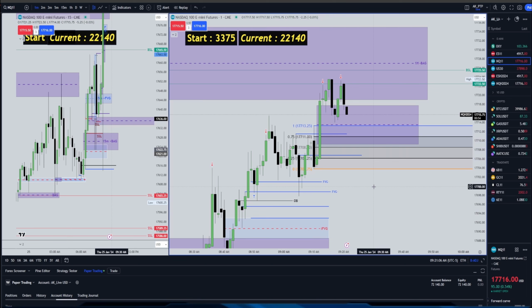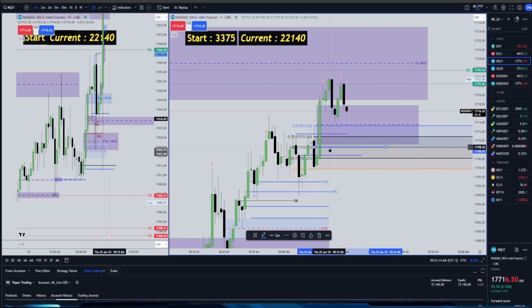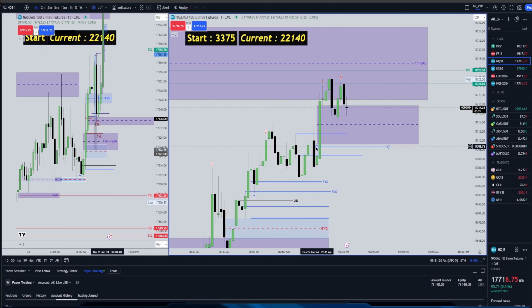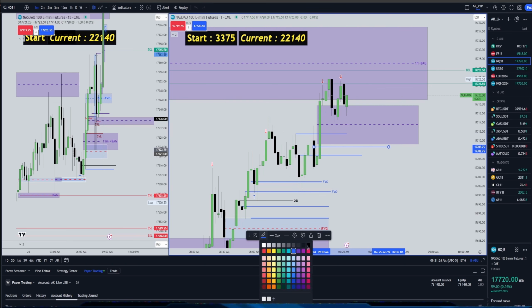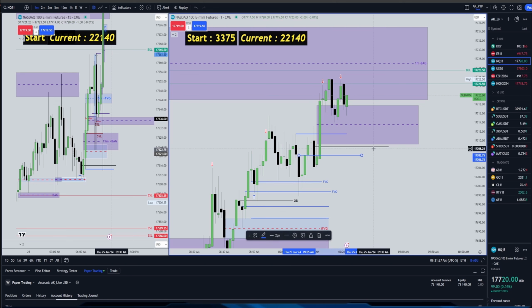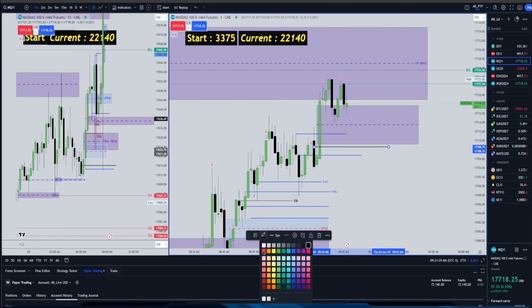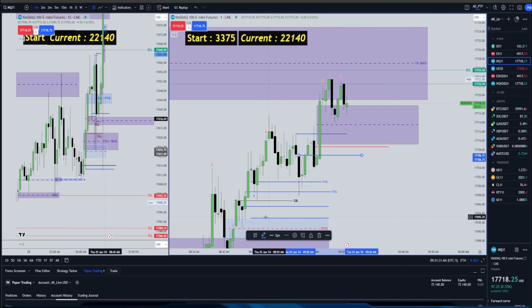So yeah, definitely you can look into what I just said, because the mean threshold sits here. Have a look where market comes when it comes lower, if it can come lower. This is the mean threshold of this candle. Okay, so I'll just change the color to black or maybe red, so that we can differentiate. And this is the order block level of the previous.